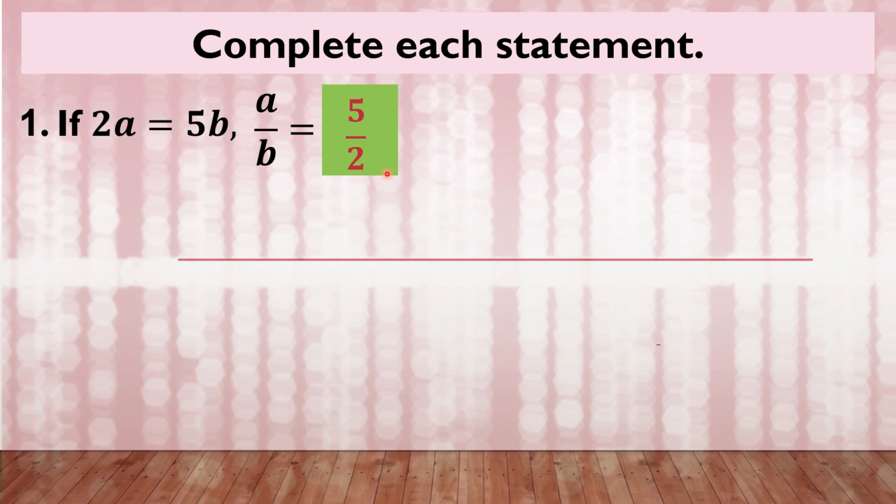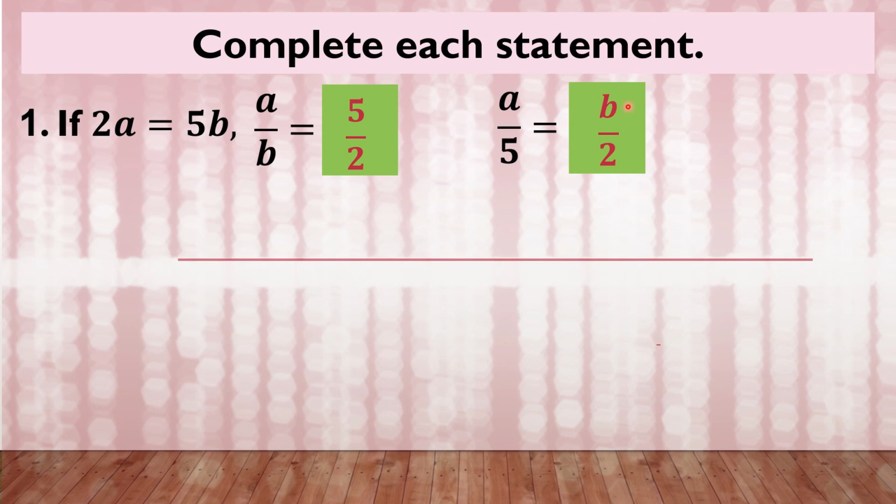Cross multiply. A times 2, 2a. 5 times b, 5b. So a over b is equal to 5 halves. What about this one? A over 5. So kailangan, ano kaya dito at saka dito na pag ating multiply itong sagot natin. So syempre, dapat ang ating fraction ay b over 2. Bakit? Kasi 2 times a is equal to 2a. 5 times b is equal to 5b.